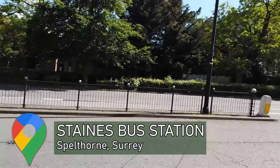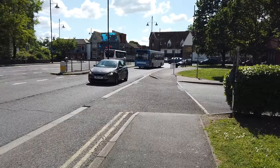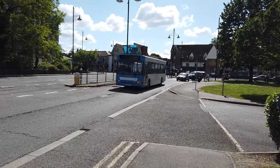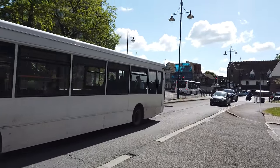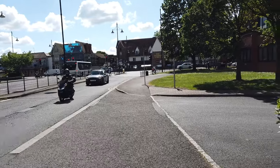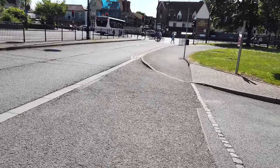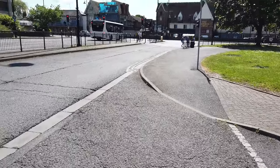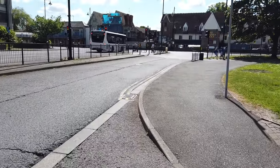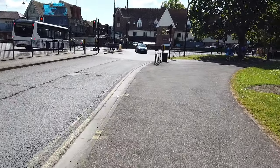That brought us back to Staines bus station where we're here a moment. Oh, it's the Dennis Dart again. Probably coming back from exactly where it came from last time. As I said, we have one crossing of the river left to do here, and that is Staines Road Bridge, which is just around the corner from here. Probably the cheapest river crossing of the day, actually. All of the crossings done so far have been bloody expensive, but this one we can just walk straight across because it's right in the middle of the town centre.